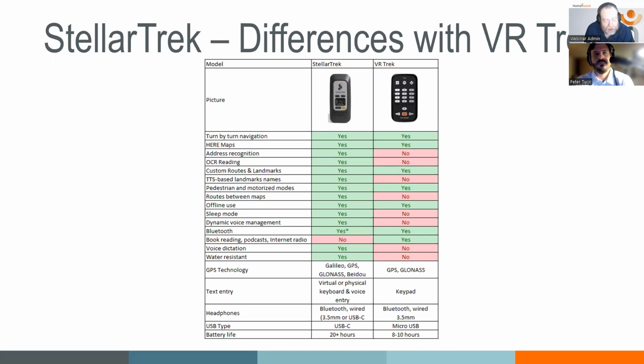It's back up. If you shut down the device and power it back on, then it takes about 30 seconds to power on. So if you're going to a friend's house, spending dinner there and leaving afterwards, you might want to put it to sleep and then just quick press the button to wake it up. However, if you're getting home and going to sleep for 10 hours and then using it the next day, you might want to shut it down.